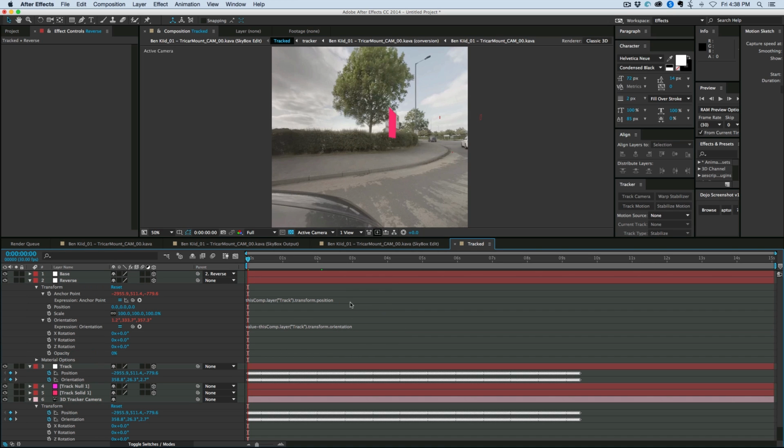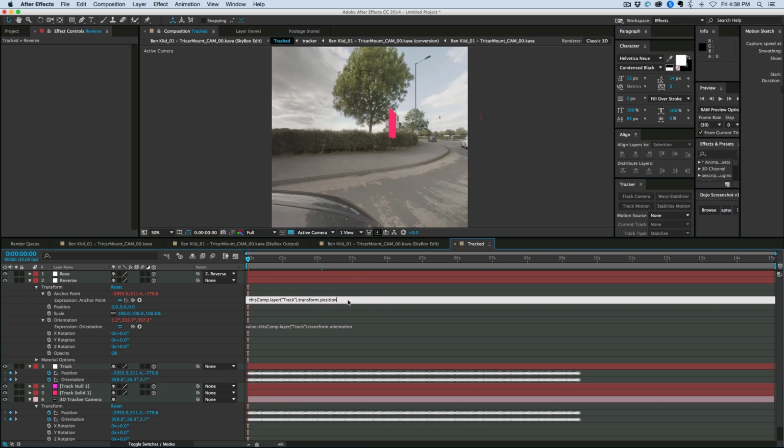Now to this anchor point expression that we already have, I need to do a couple of things. First, I need to subtract 512 by 512 by 0, which is, remember that original position that was there? So we go minus, and in square brackets, type 512, comma, 512, comma, 0. End of a square bracket. Okay, now after we subtract the 512 by 512, and the reason why we do that is because when we create a new skybox composition out of this, it's going to create a new camera, and that's going to be the center of the camera, so we have to kind of zero things out.